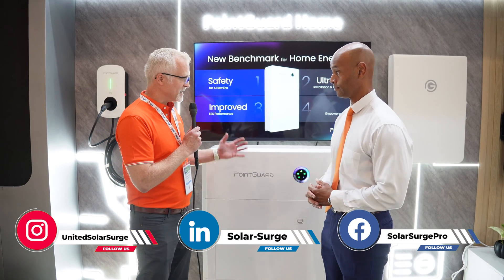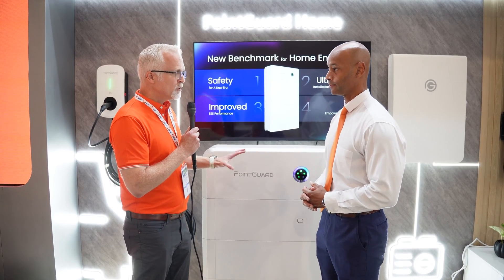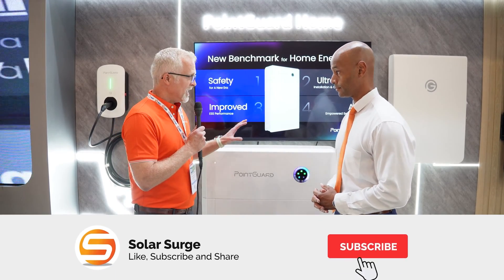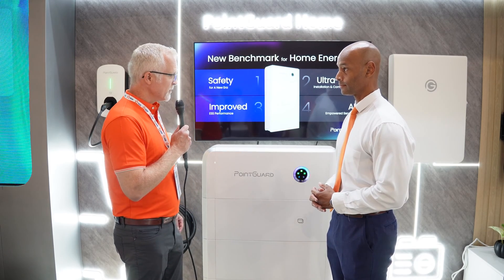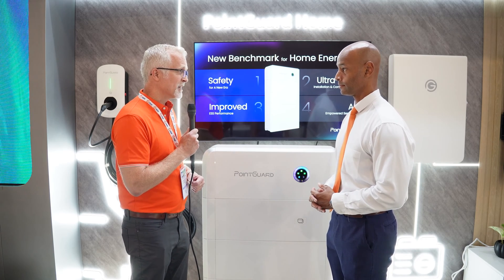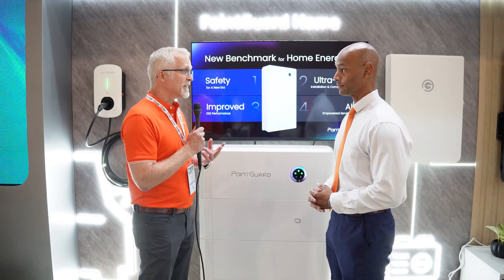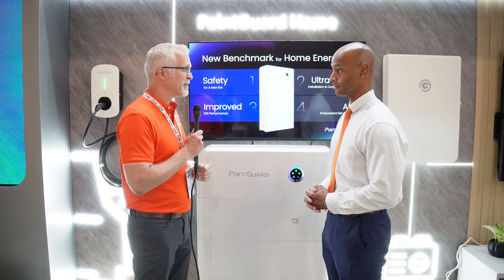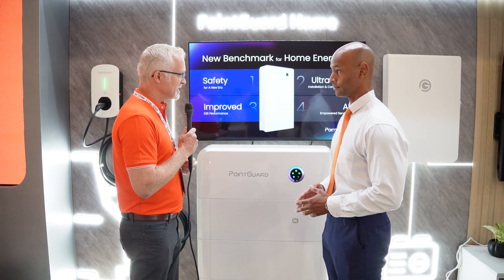PointGuard Home is our new home energy management solution. We're looking at a true 5-in-1 integrated system that integrates solar PV, battery PCS, a DC bi-directional EV charger, battery modules, as well as the BMS — the battery management system. This is a stackable, modular system. It's a two-person installation rather than having to use four people to carry a 400-pound big monolithic battery, so it saves on installation resources and makes installation go faster.